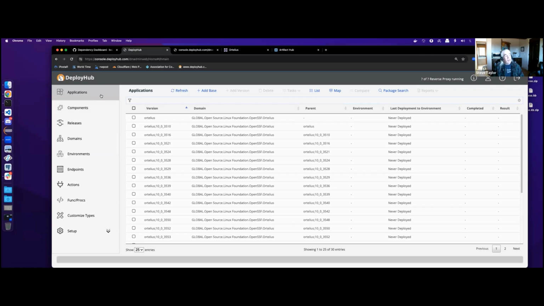Other filters at the application level, you may want to filter on a particular CVE or a particular technique that is exposed. So you want to say, give me all the applications that have CVEs that do a cross-site exposure, cross-origin hijack, for example. So you could do that filter at that level.